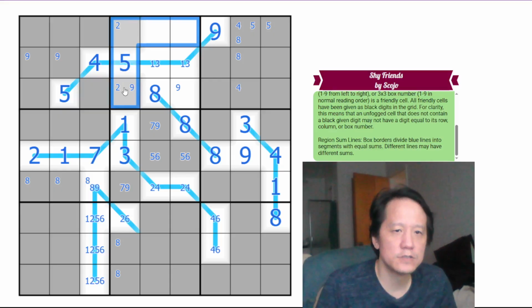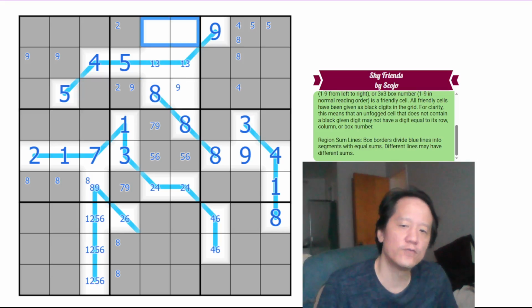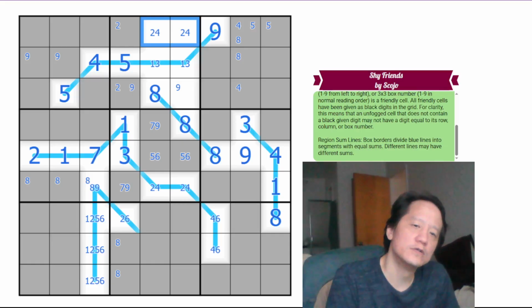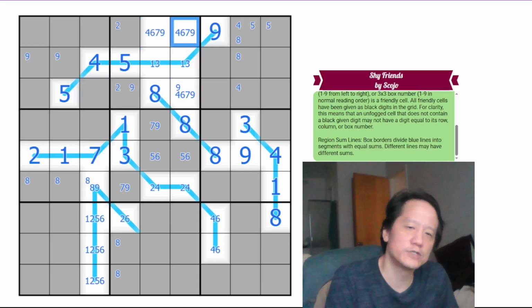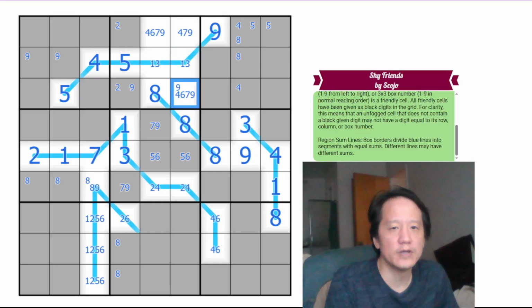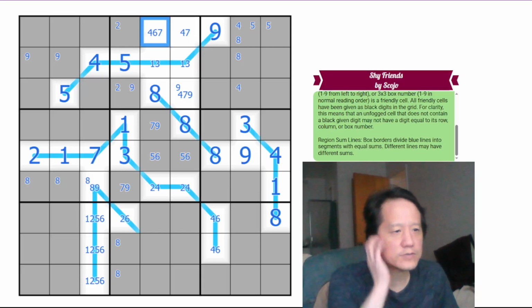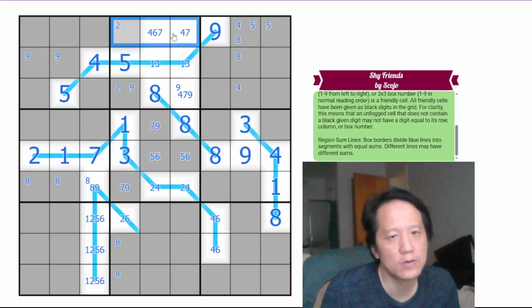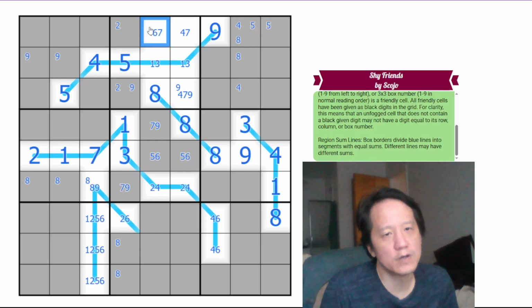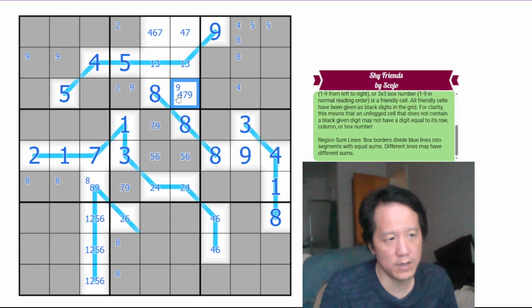Remaining digits in box 2 cannot be 1, 3, 5, or 8, so it's what? 2, 4, 6, 7, 9. Well, 2 cannot be in any of the visible ones, so this is 4, 6, 7, 9. 6 cannot be in any of the visible ones, so this can't be 6. 9 cannot be either of these because of the 9 in the row. Column, so this is row 1 here, and box 2. Column 5, column 6, row 3, column 6 and 5.